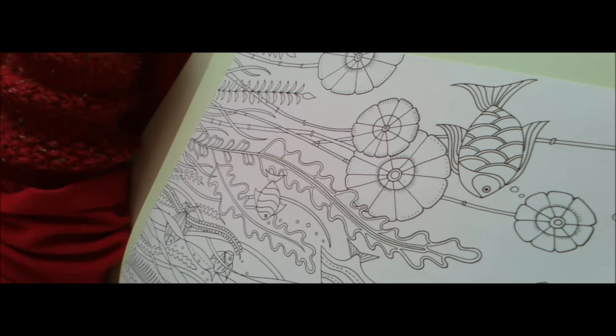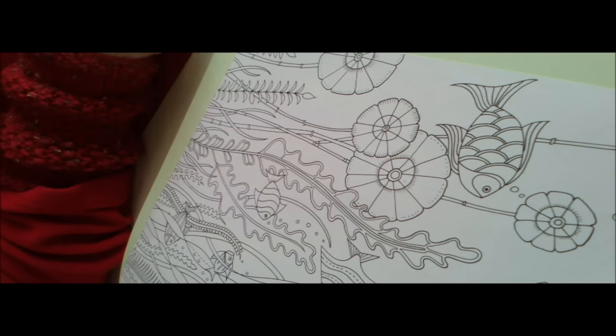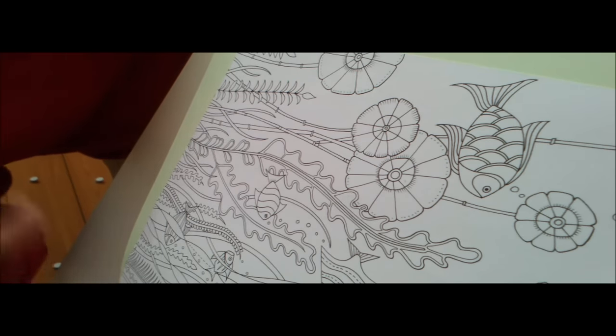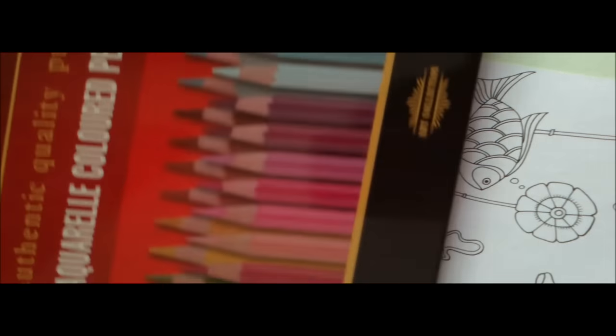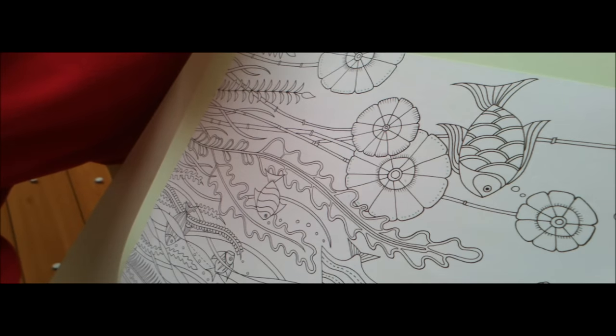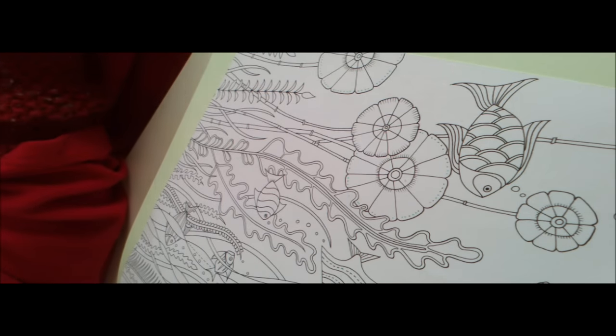I had permission from the Brazilian artist who I got inspired from. Her name is Gabriela Lima, and she's a very talented artist. She allowed me to use some of her techniques and ideas on this page. And I'm gonna be using my Mondeluce set, Coino. Although they are watercolor pencils, I'm not quite sure if we're gonna use them as watercolor.